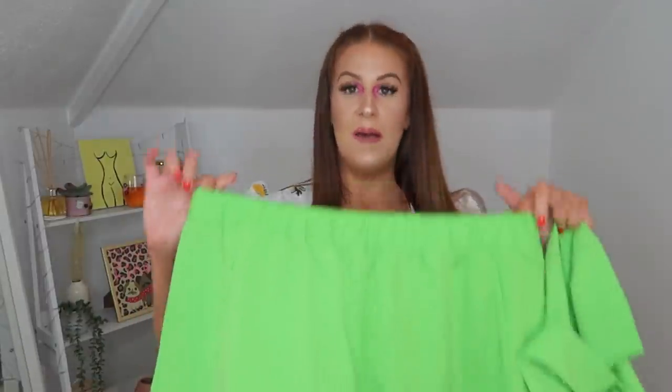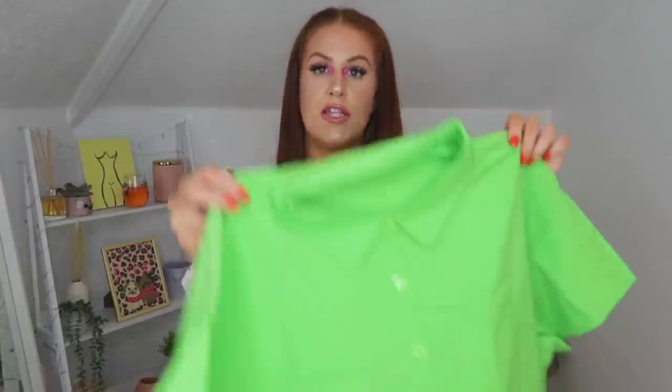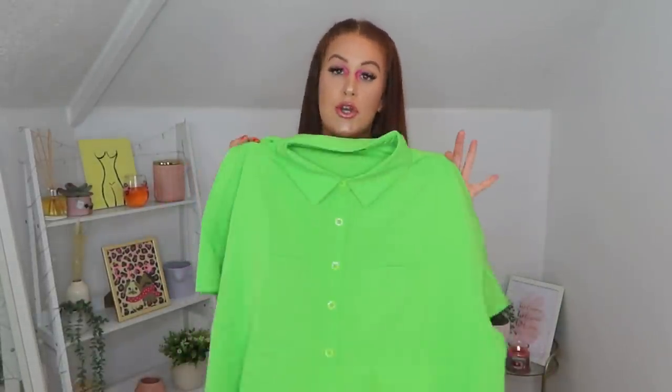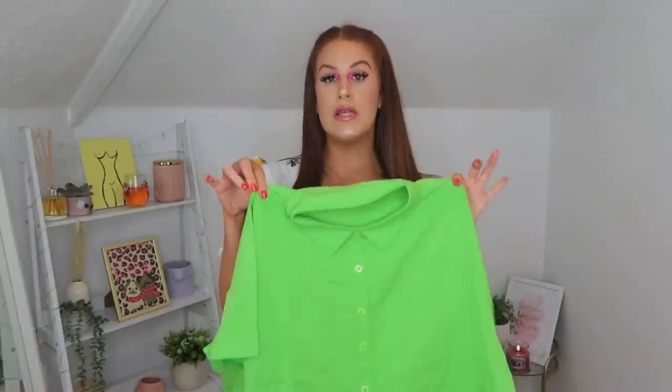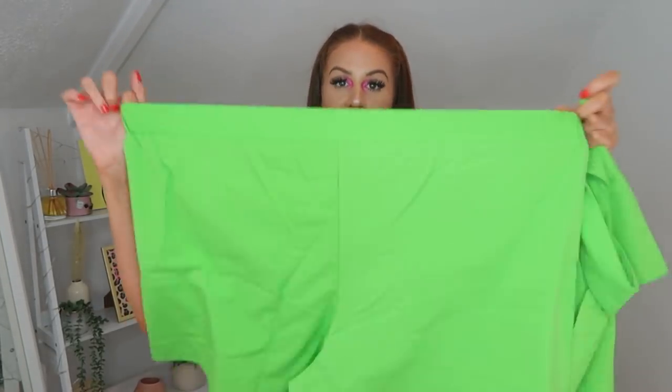I'm so excited about this next piece. I got this little co-ord and I just fell in love with this colour. This colour is everywhere at the minute - look at this beautiful bright, vibrant green. It's a little shirt and shorts set. I've got this little cropped green shirt which I would wear all the time by itself. I got this little set in a 1XL. It's got these little pockets on, just adorable. And it comes with little elasticated shorts. I thought this would look lovely over a swimming costume or bikini, or pottering around the shops on holiday.